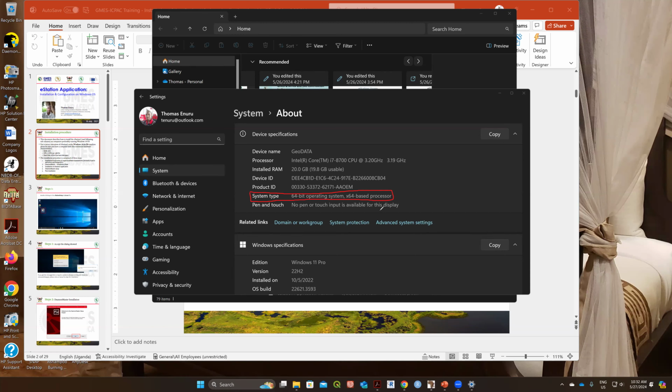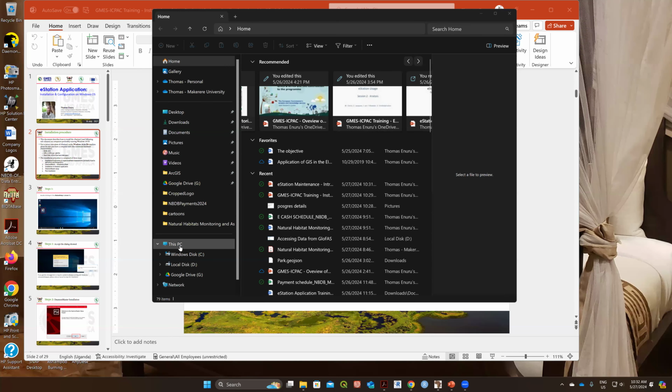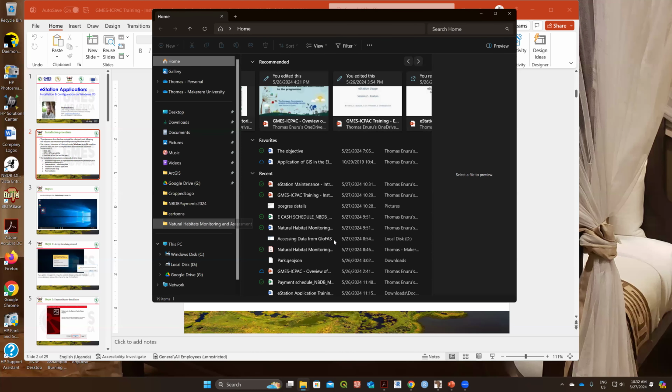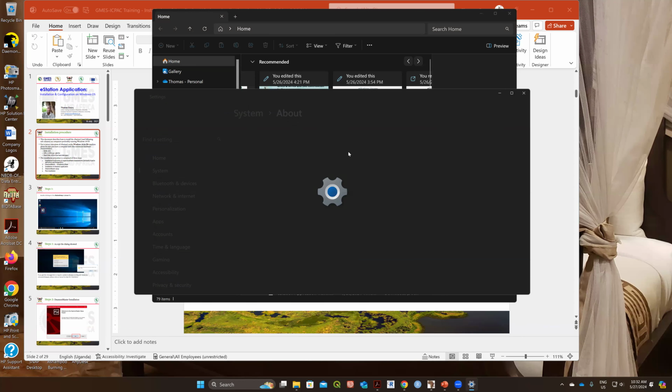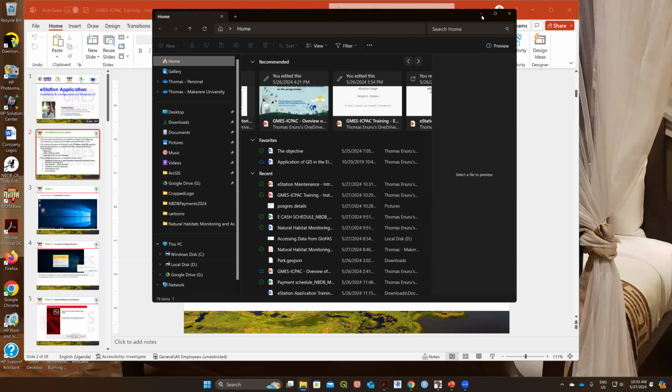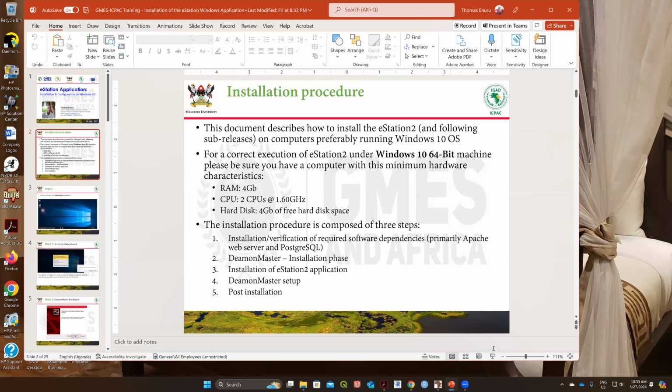This section is where you can view whether it's a 32-bit or a 64-bit. So what did I do? I simply opened the File Explorer on my computer, located This PC, right-clicked on it, went to Properties, and then it opened up that section for me to view the properties of my computer.